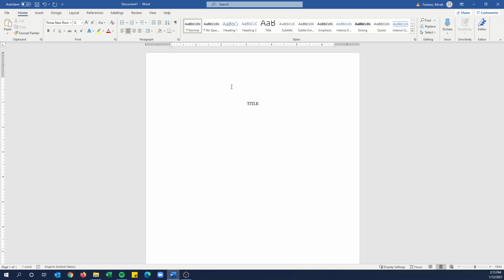We're going to go down 4 lines from here. 1, 2, 3, 4. And we're going to do a line. The best way to do that is to go to your keyboard, hold down your Shift key, and right next to the 0 up at the top of your keyboard is a button with 2 lines on it. And we're going to press that button 18 times.